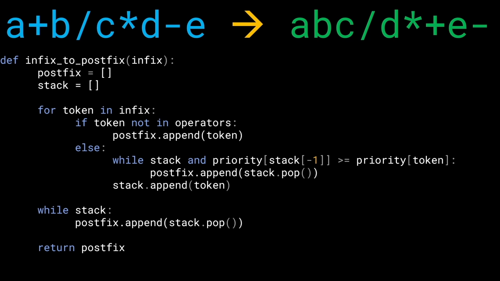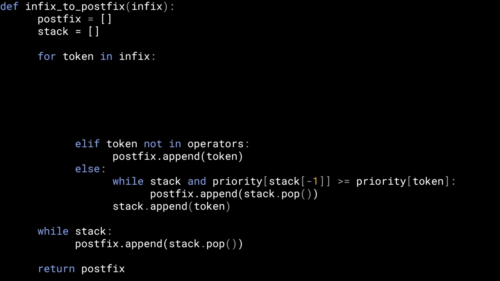But now I ask you the question, is it possible to somehow include brackets as well? Because look at the inputs. We have never talked about brackets up till now. We've only talked about operands and operators. What if there are brackets? All right, let's go ahead and write some more code.